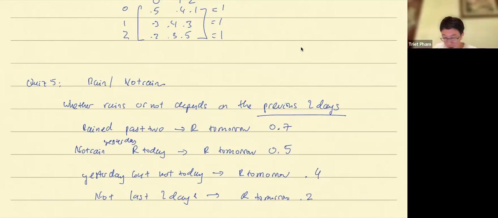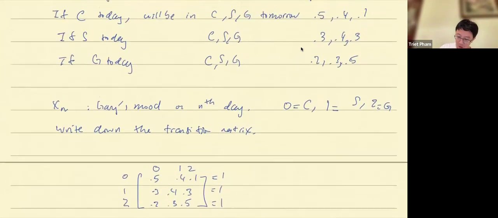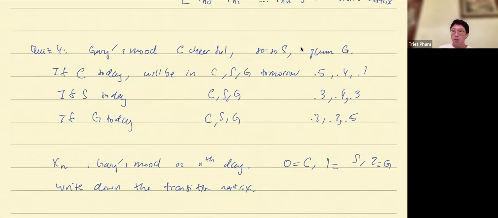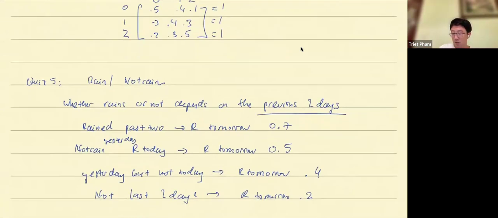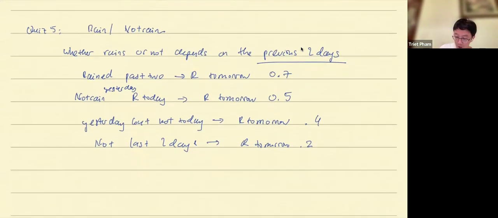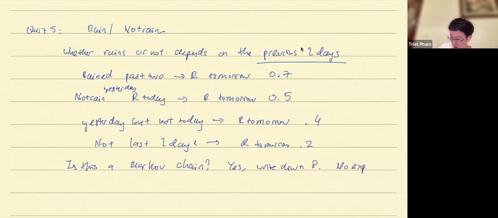So the point is, compare this with the previous question. You see that the previous question is the typical way a Markov chain gets described: whatever today's state is affects tomorrow's state. Here, whatever the previous 2 days were affects tomorrow. So question, is this a Markov chain? Or rather, maybe the precise question is, can we somehow look at this as a Markov chain? And if yes, write down the transition probability. If no, explain why it's not a Markov chain.